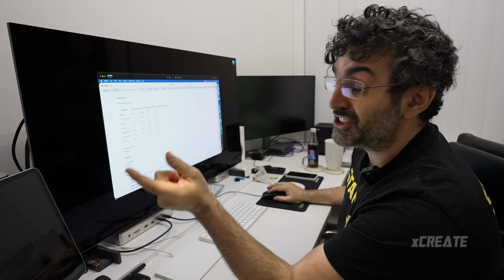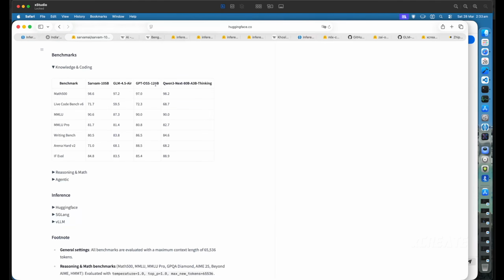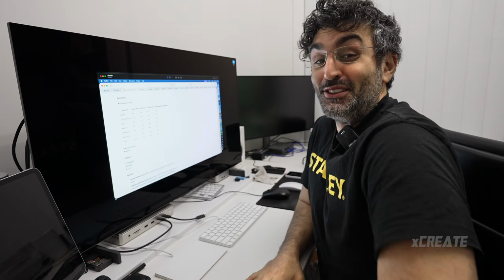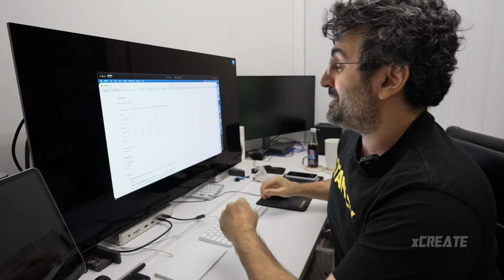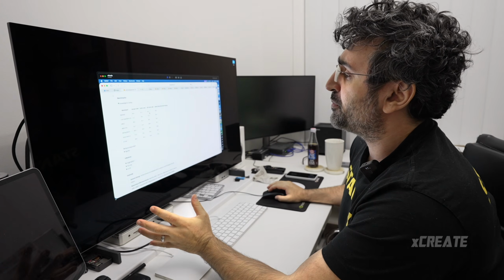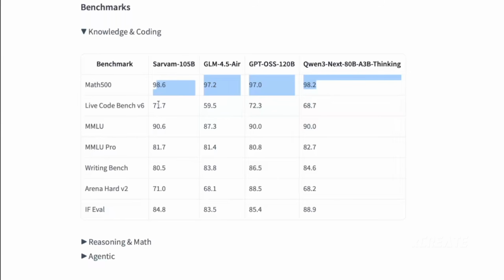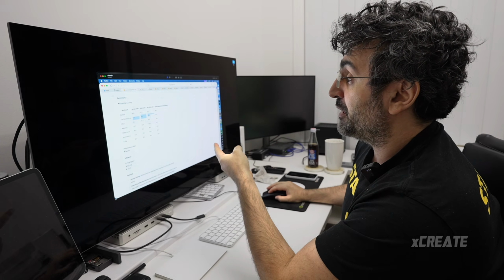So they're comparing against GLM 4.5 Air, which is still an amazing model. They've got GPT OSS, so OpenAI's investors arguing at each other, that's pretty much fun. And Qwen 3 Next. So they haven't got the latest Qwen 3.5, which is interesting. But you can see it destroyed at mathematics, even LiveCodeBench. It's up there with GPT OSS.